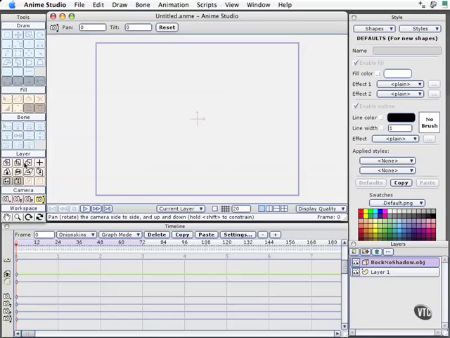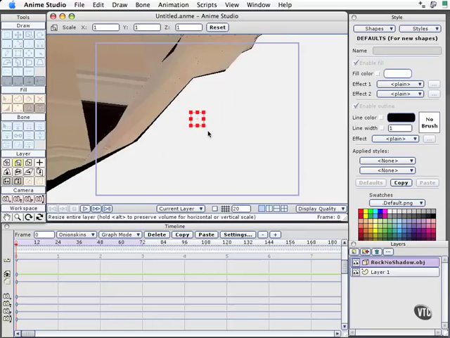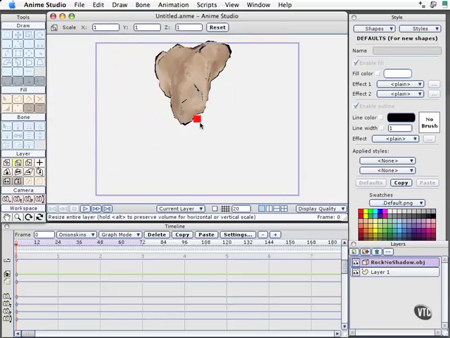Where is it? We'll actually need to grab our layer scale tool. That pops up a scale grid, and I'll just click and drag. And we'll actually have to drag down quite a ways to get the object in the scene. This is not unusual when working with 3D content in Anime Studio Pro. So if you import something, don't panic, that's okay.